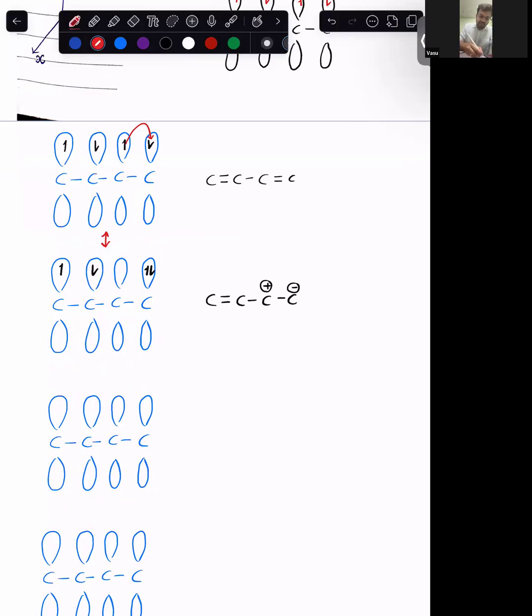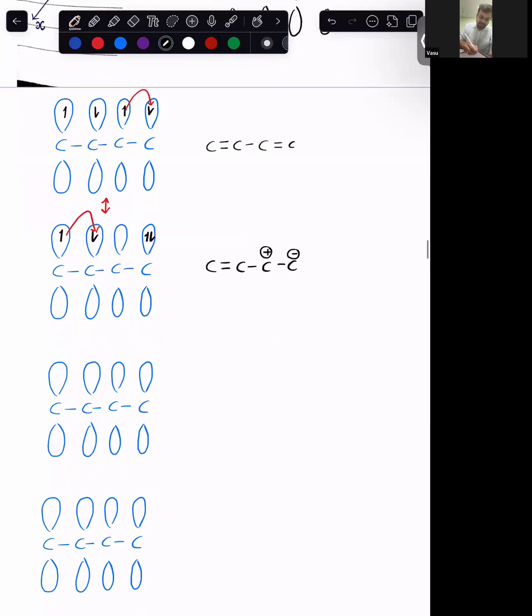Similarly, I can take this electron into this orbital. If I take that electron into that orbital, I can show 2 electrons in this, 2 electrons in this. There are no electrons here, which can be shown as a positive charge. There are no electrons here, which can be shown as a positive charge. This is gaining an extra electron, so there is a negative charge here, and a negative charge here. So its structure is going to have positive, on this carbon negative, positive again, and on this carbon negative. Agreed?